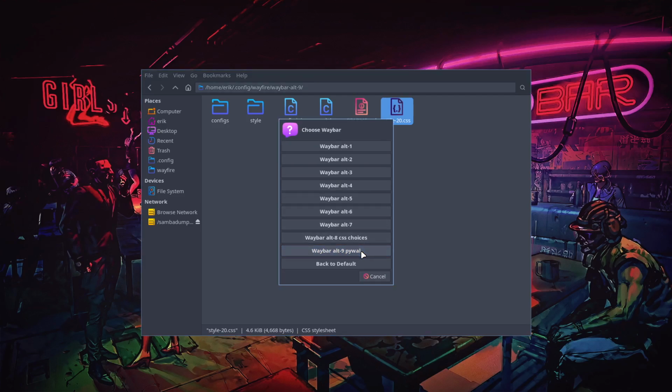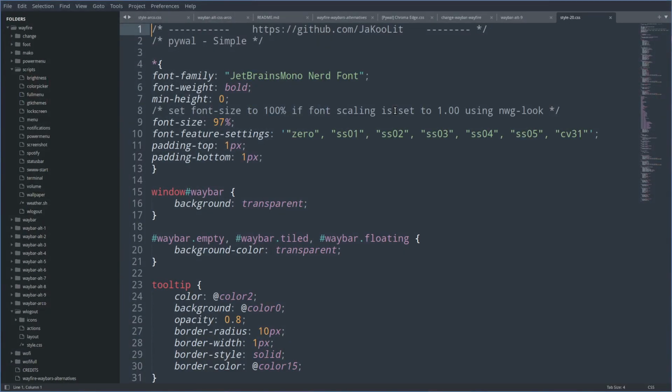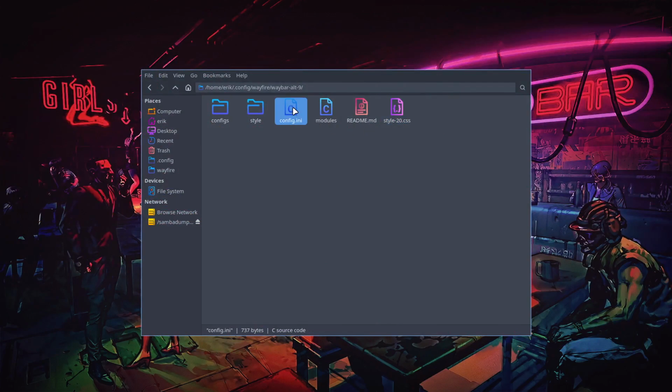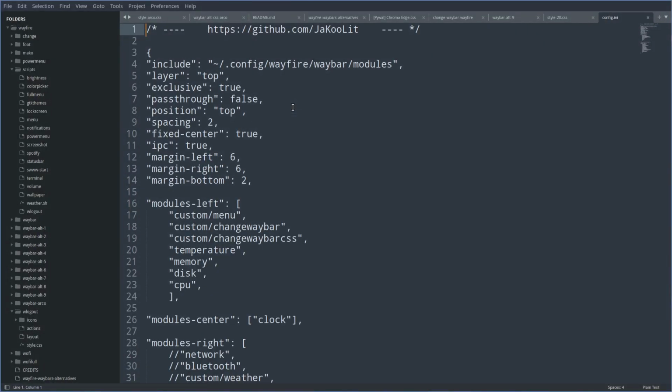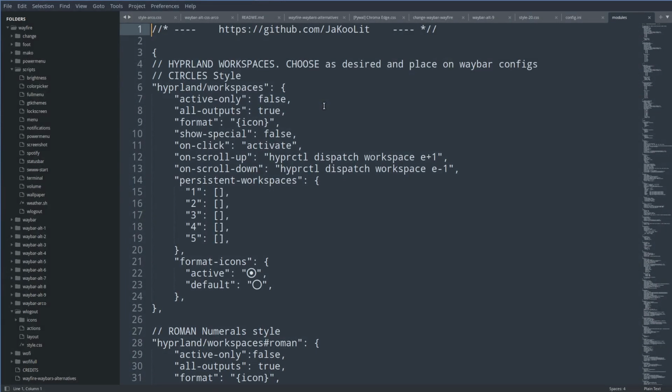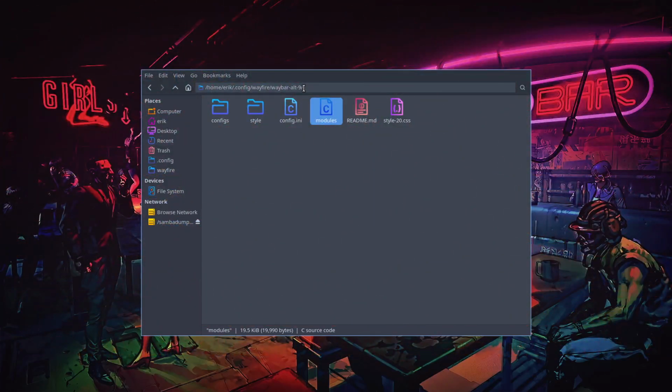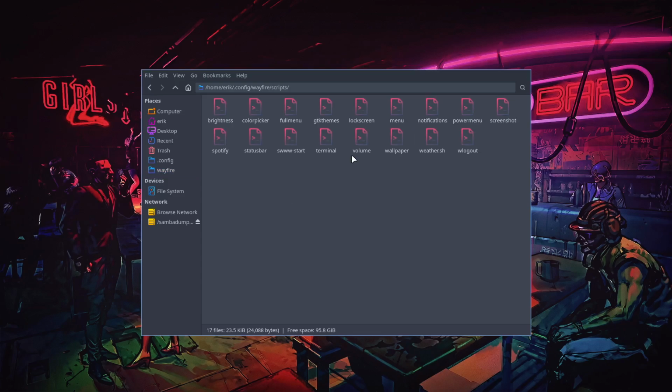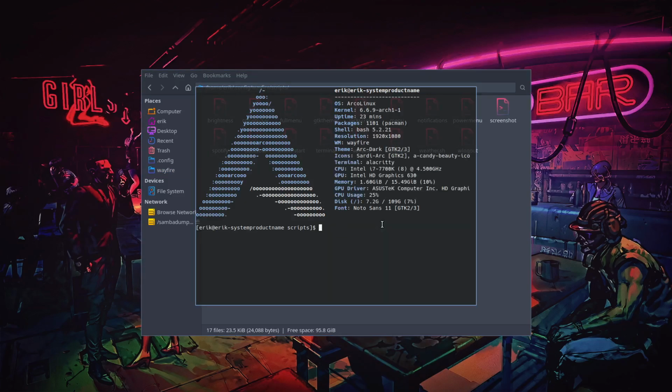when I say this one, it's gonna break. Okay, so we're gonna see what's in here. Don't see anything strange in here. Config ini. And the modules. This is waybar Alt 9. Okay, let's see at the message. We go to the scripts, we go to the start status bar.